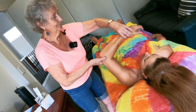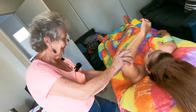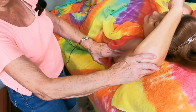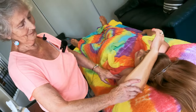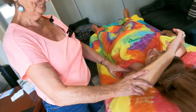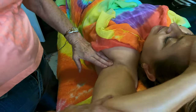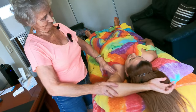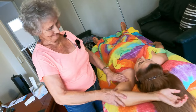I want that to go up and over. And then I do this side. I'll take it from here and go to here. There's a bit of pain at both ends. There's a big muscle that's been holding everything tight. There we go. It goes right beyond that, underneath. There we go. It's releasing beautifully. You can feel it releasing, can't you? Yeah. It's so good.